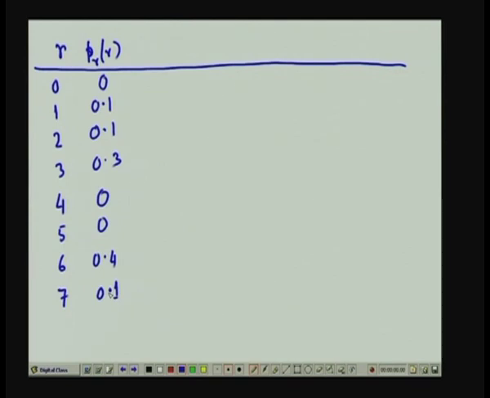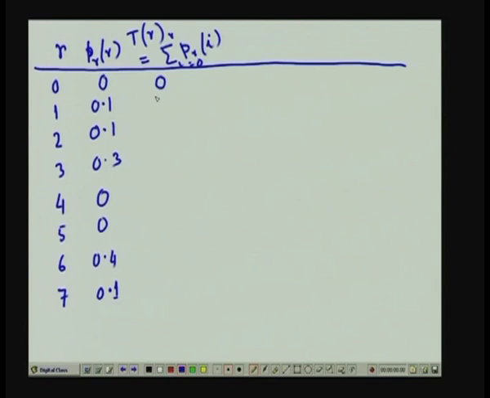Then obviously, from this probability density function, we can compute the transformation function T(r), which is nothing but the summation of p_r(i), where i varies from 0 to r. So, if we compute the transformation function, you will find that it comes out to be like this.